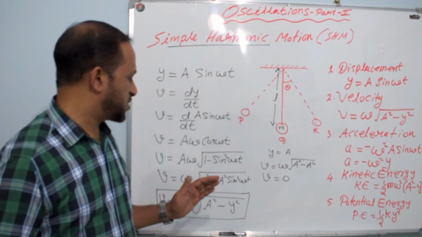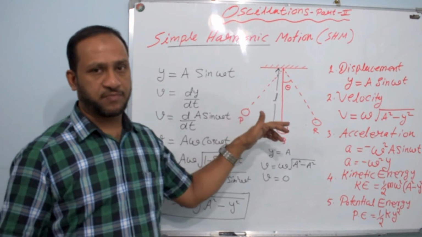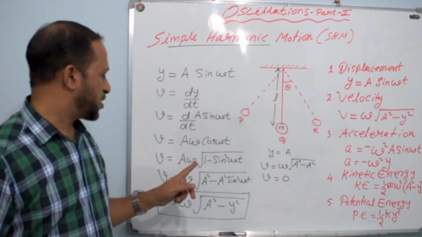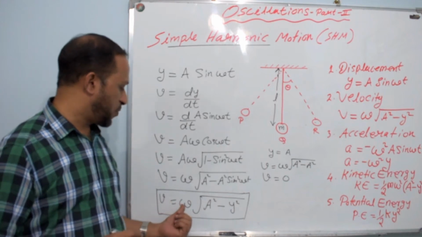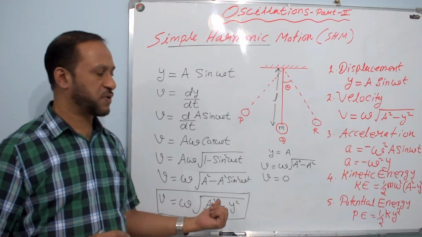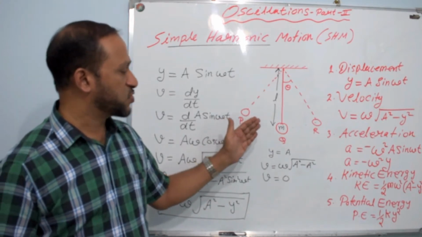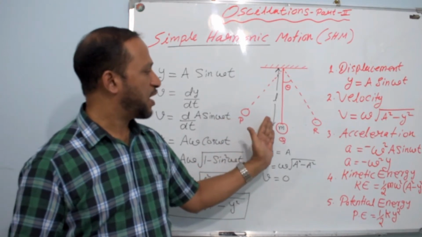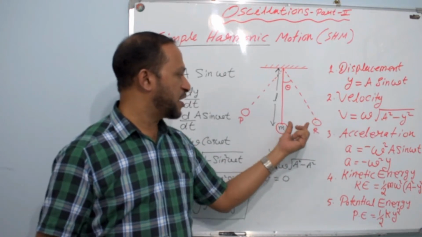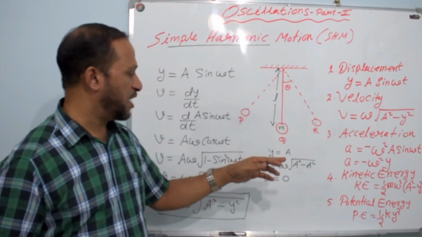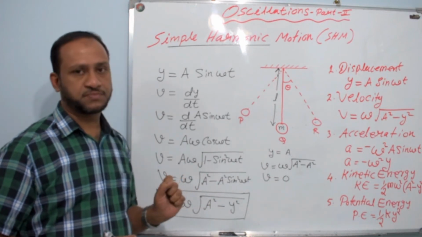Now, this much you have to remember about the velocity of an oscillator. Here, once again, the expression for velocity is v is equal to omega into root of a square minus y square, and from that equation we can find out the maximum velocity at the mean position and the minimum velocity 0 at the extreme position, and in between those two positions we can have any value of velocity by applying the value of y in this equation.